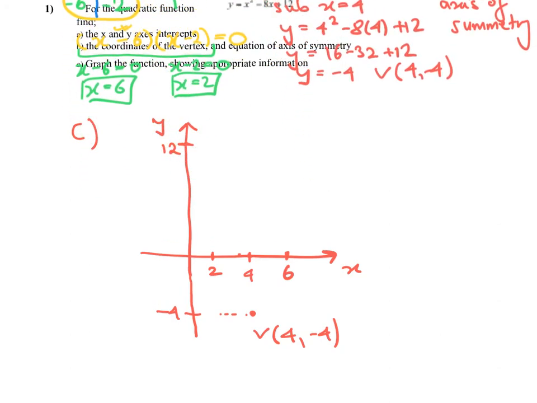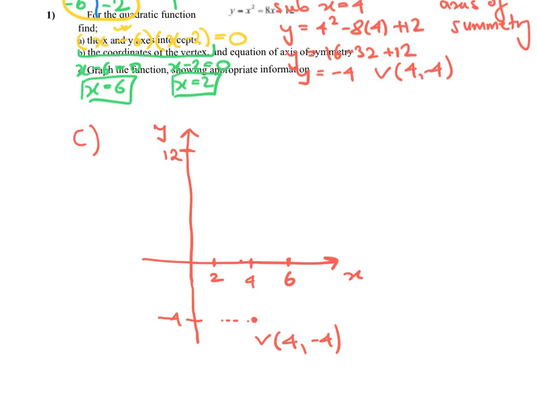So we do know it has to go through 2 and 6, and it's going to turn here, just like that. I'm going to try to do my best here. Okay, so it's not the best looking quadratic graph, but you do get the idea. So I'm just going to put y is equal to f of x. So this would be the first question, and now let's move to another one.